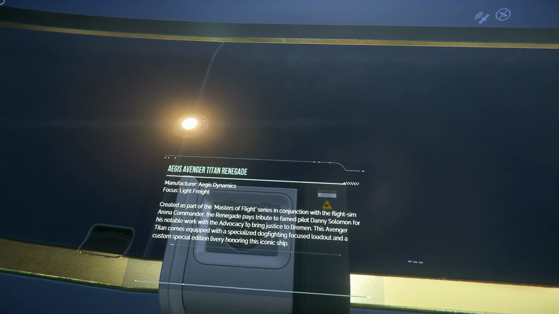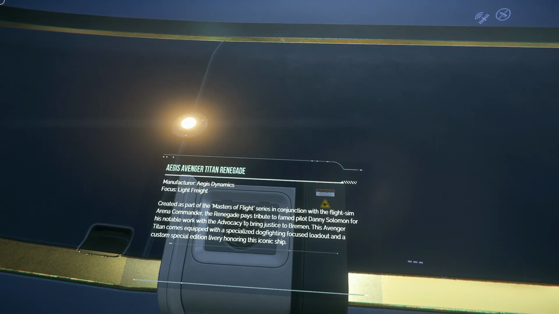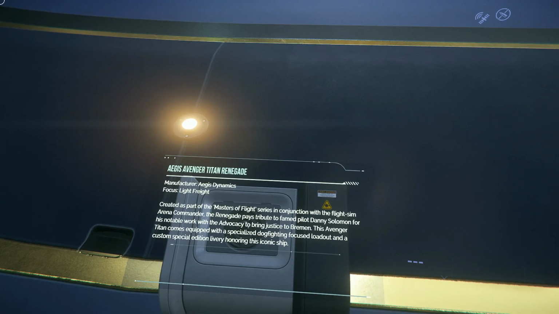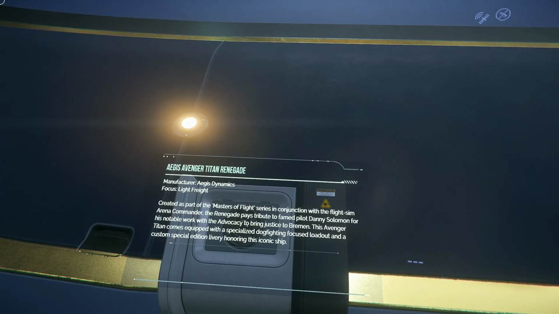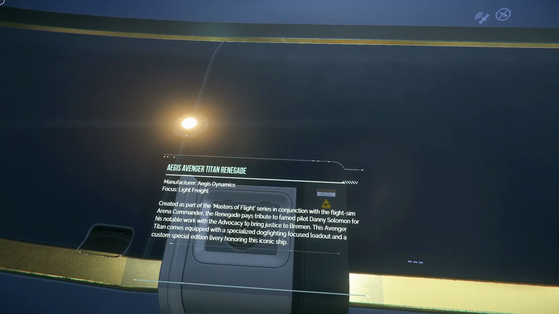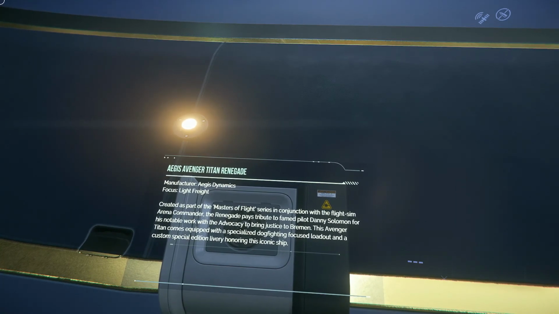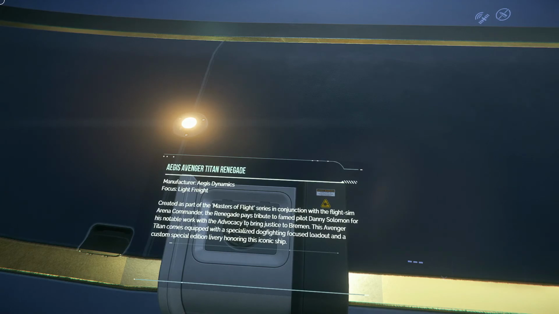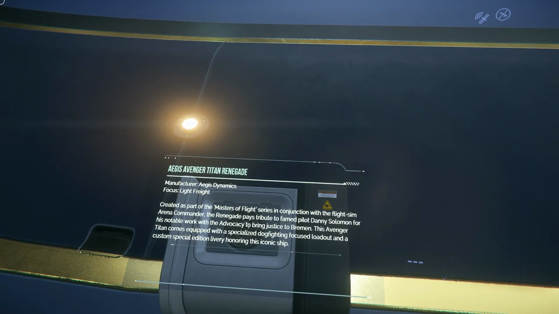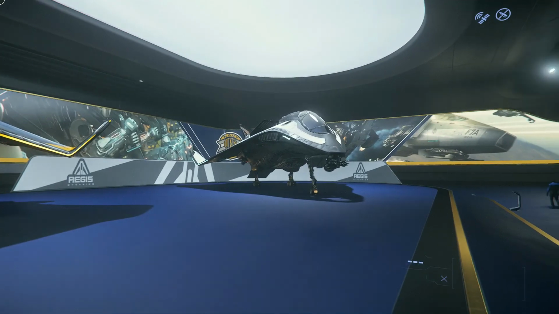Yeah, that's right. Creates part of the Masters of Flight series in conjunction with the Flight Sim. Also, Arena Commander, the Renegade, pays tribute to famed pilot Dan Solomon for his notable work with the Light Avricardi to bring justice to Brandon. This Avenger Titan comes equipped with specialised dogfighting focus. Oh, okay. Loadout and a customized special edition of delivery honoring its iconic ship. Okay, so this is actually a fighting one. Why does it say light frigate then? Okay, so this is the special hero one, so there must be a light frigate, maybe that one.